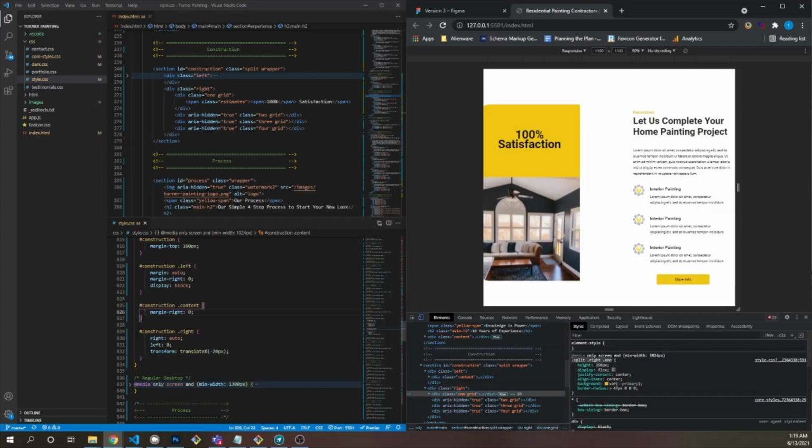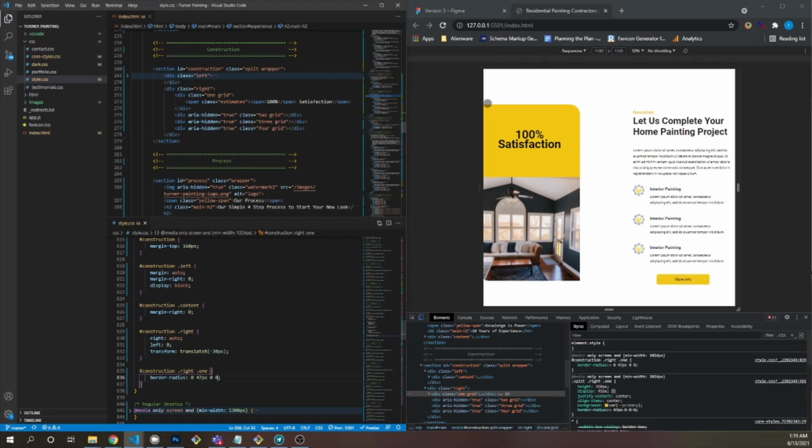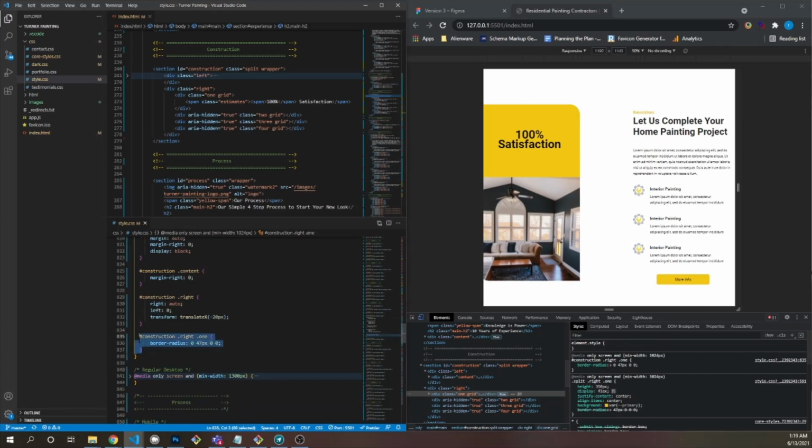So we got construction.right.1 border radius. So that's going to be 0, 47, 0, 0. There you go. So that 47 translates to that corner. So now we're going to do this one. Two, and that's going to be 0 right there.